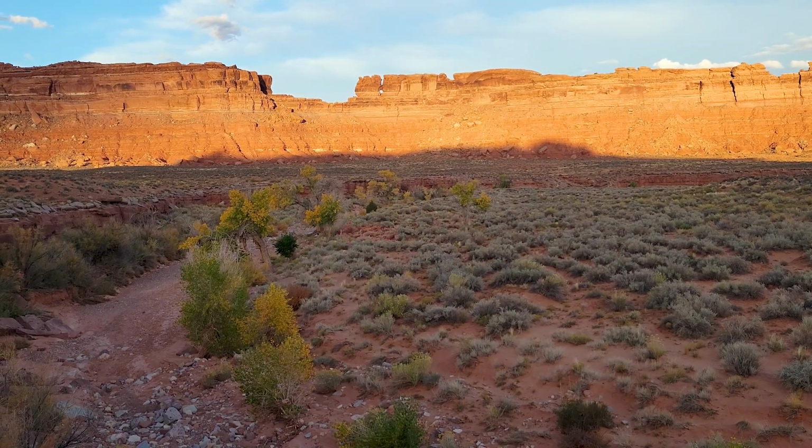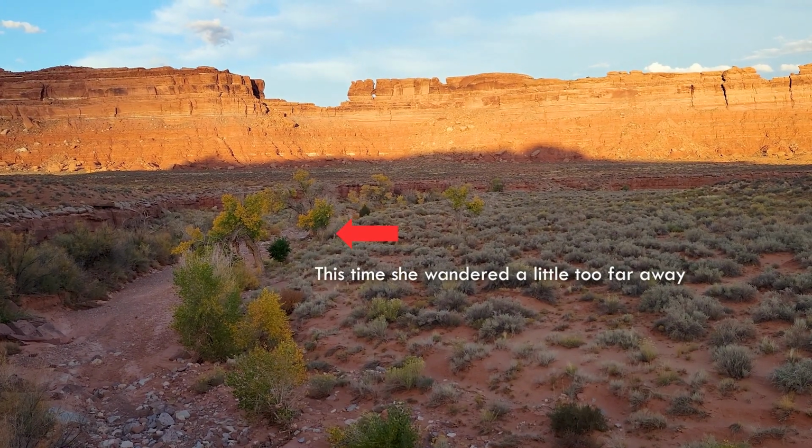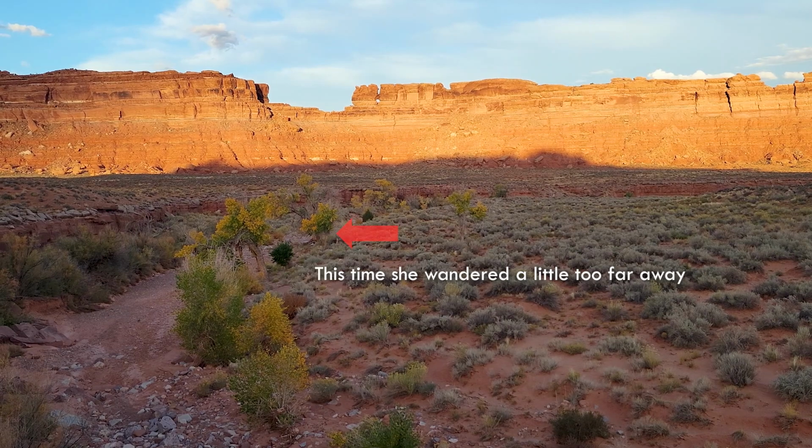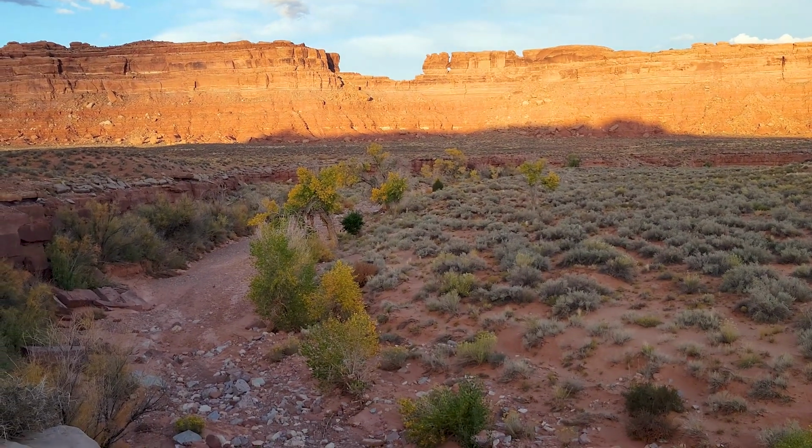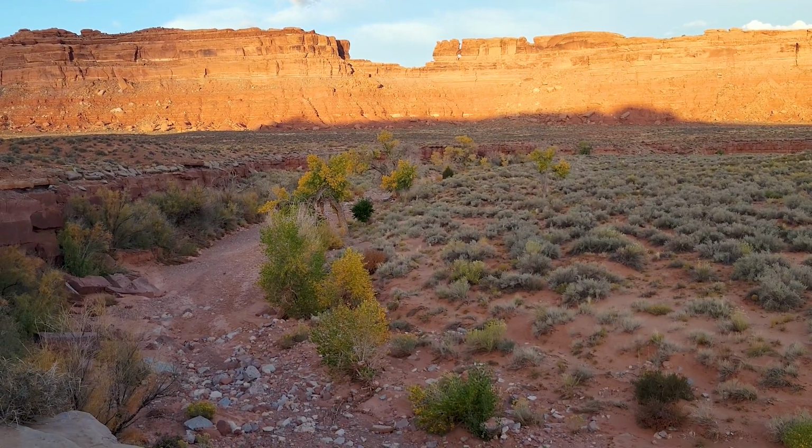And eventually she just got to the point where we just trusted her more and more. I don't really have like a secret ingredient for what the recipe was that got us from point A to point B, but we just found that we trusted her as time went on, and she always does come back to the van.